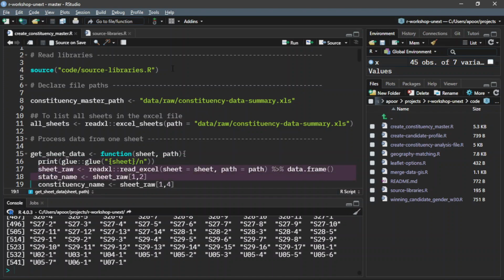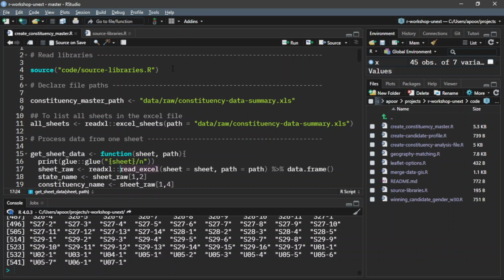Now the most important thing inside this function is how you read an Excel sheet, because reading a CSV file is very straightforward. read_csv is the function that is built into R. But reading an Excel file can be a bit tricky sometimes because Excel is not an open format. It's a proprietary format, but fortunately there are packages inside R that will help you read an Excel file. In this case, we are using the readxl package.